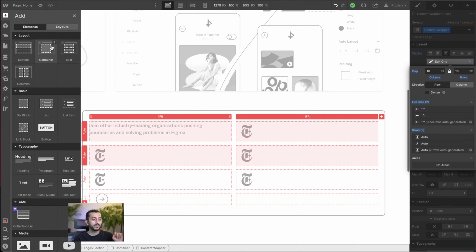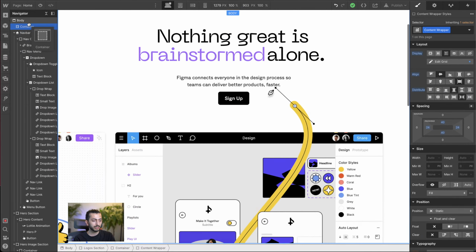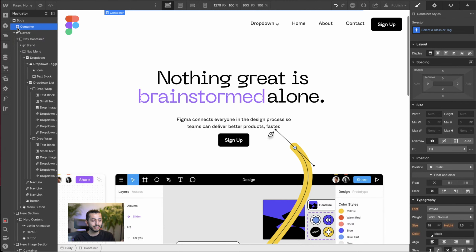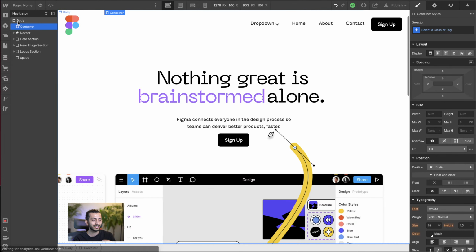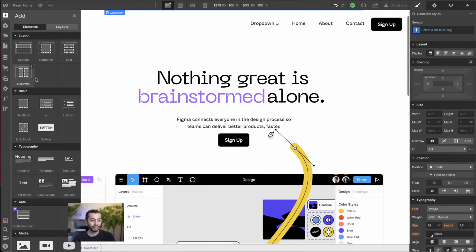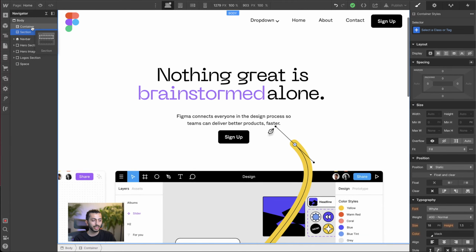The Webflow container used to be super limited when I started with Webflow. They changed it a little bit. Now it's not as limited, but it still has some pre-stylings applied to it. I just don't like it, and there is no good reason to use it except its look. The icon here looks different. That's the only reason I would use it, but not really. Div blocks are doing the same thing, and section is the same thing.